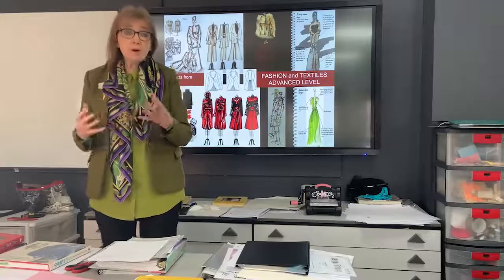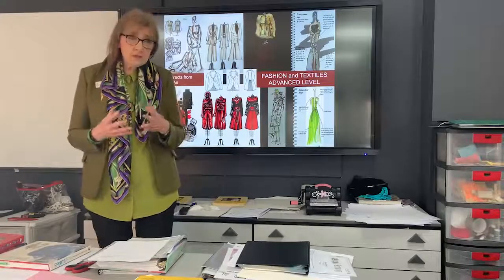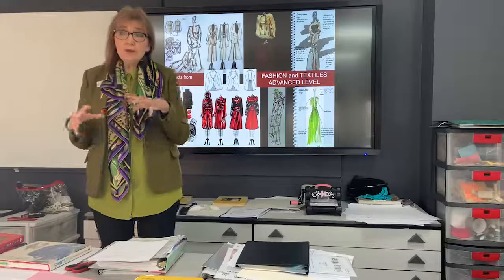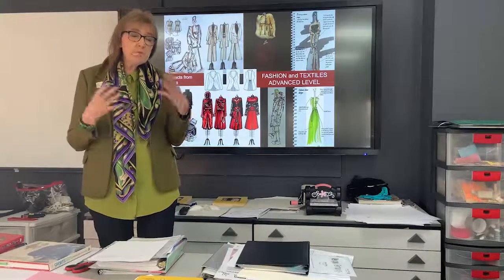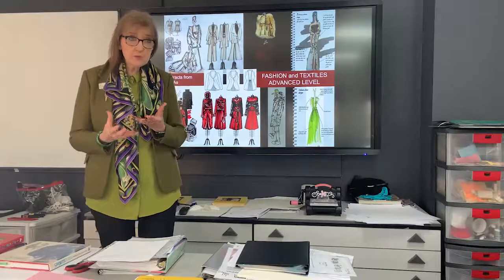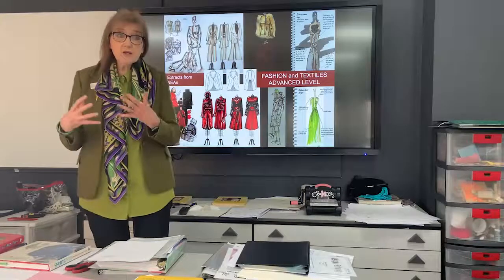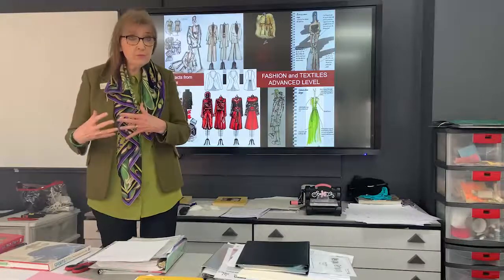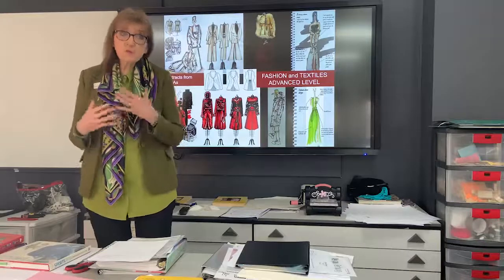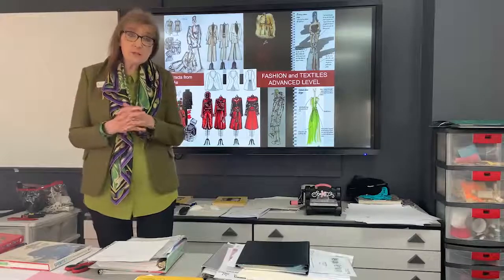We also look at marketing, we look at global production, we look at how the industry of textiles and fashion works across the globe, and we understand all of that. That really forms the basis of the knowledge for what is known as Paper 1, and that's classed as technical principles. We then follow that with Paper 2, and that's really where we're looking at taking our ideas and looking at how we might actually manufacture them through pattern and engineering, but also through the history of design and the influence of designers and the history of design movements and how that has affected society.